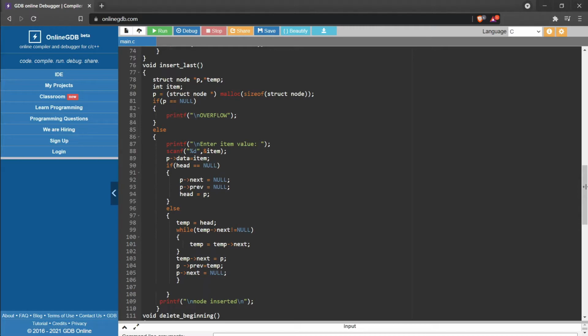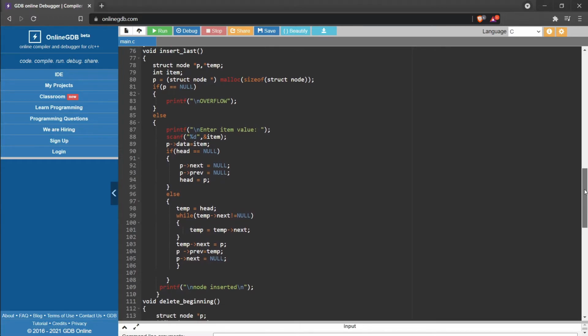Then this is for insert last. This also, first we are declaring a pointer p and temp for a temporary variable, and declaring an item of integer data type, and allocating memory for p of the size of struct node, and again using conditions, that is the main part of the program.